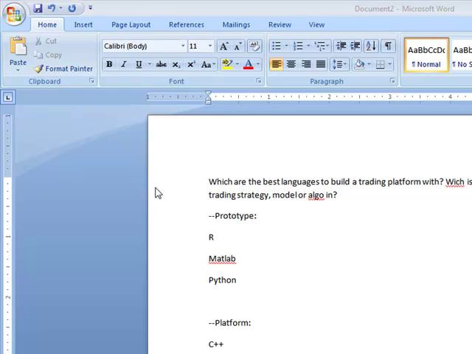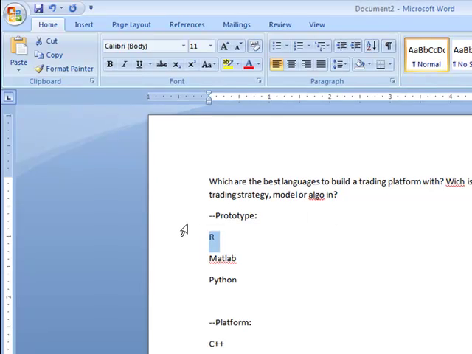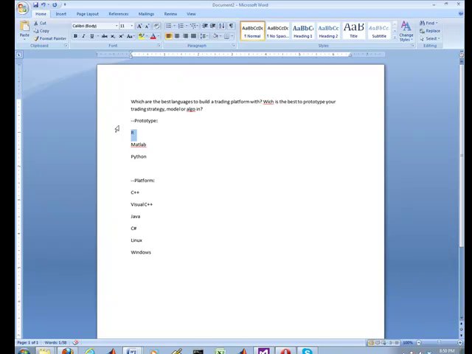Okay, so let's start first with R. Now, R is free. Obviously, it's an open source type of scripting language. It's really powerful, very popular. For me, what I'm about to say is not what I say is the gospel. It's just based on my experiences. But there's no right and wrong for yourself. But some people do come to me for my advice, for my opinion. This is my opinion of R.